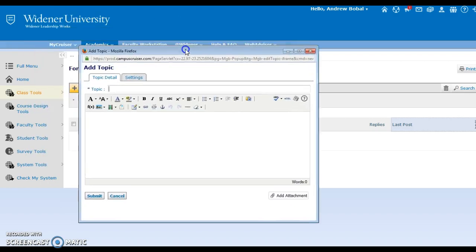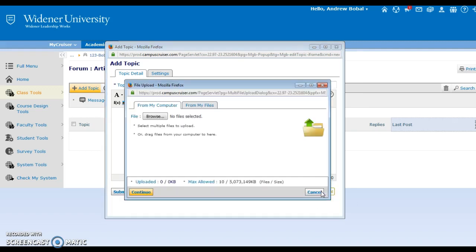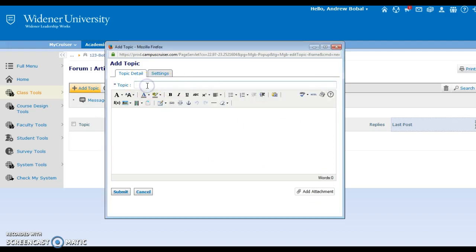This might be where you would want to put what you're actually assigning the students to respond to, maybe post the article and what you are looking for in the description. You can see that you have a variety of tools here. You can put links inside of the page. You could put pictures, you can put videos. So all of those things can be put inside. And of course, if it's saved on your computer, you can always do add attachment and put the file inside of here as well. So a lot of variety.